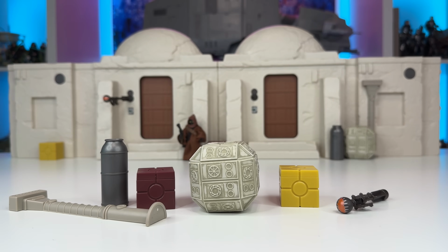Moving right along, I wanted to take a look at the world building accessories that are included with the Streets of Mos Eisley set. Something else to note is the configuration in the back. Here you can see I've taken two facades with the doors, put them up against each other, and have the other walls on the exterior ends, which is pretty cool. You got another different display option there as well.